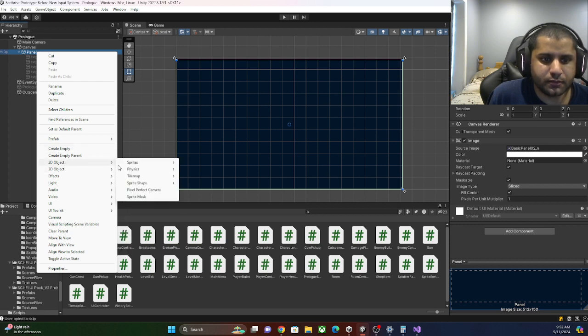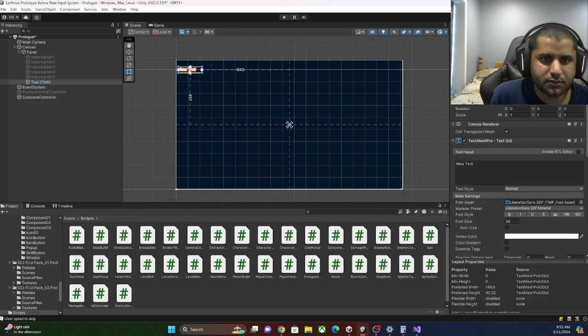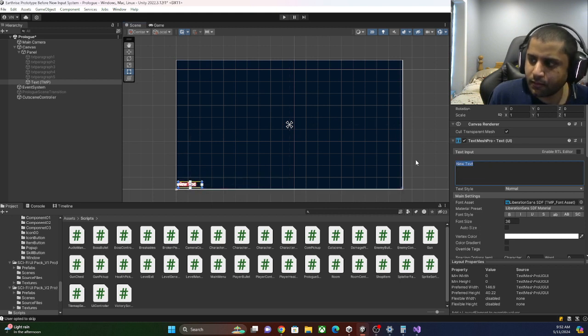So let's create a new TextMeshPro UI. Let's move this to the tip top. Keys, we don't want to. I'm going to say press any key to skip. So we're most likely going to be adding new keys as we go along.